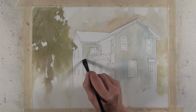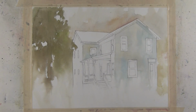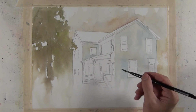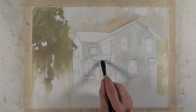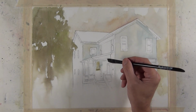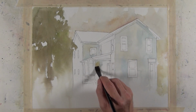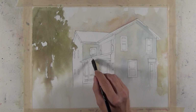I'm going to take some of this wash. Now I'm going to go underneath the covering of the porch, because that's going to be in shadow, not just on the side there, but also on the front of the other building. It's going to have part of a half shadow on it. So I'm going to try and define that with this wash. And you can see I'm still using a combination of warm and cool tones.